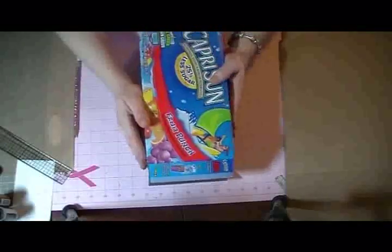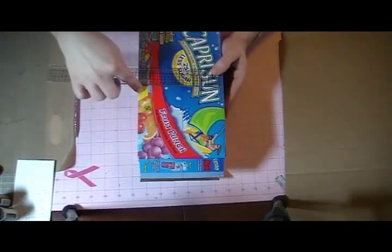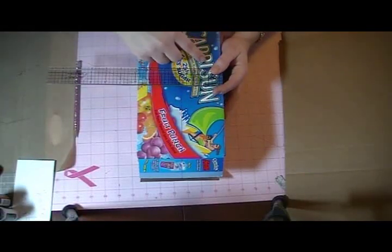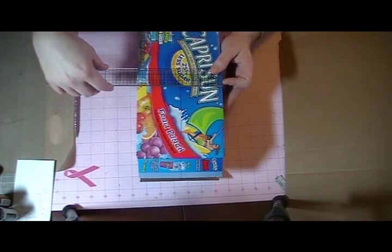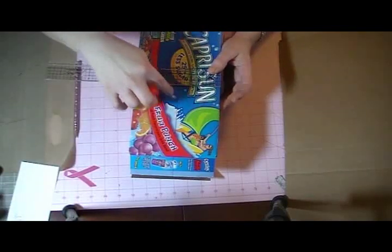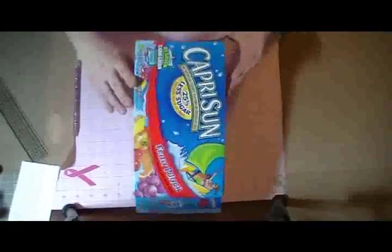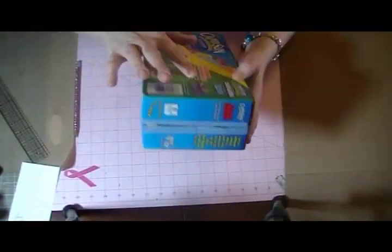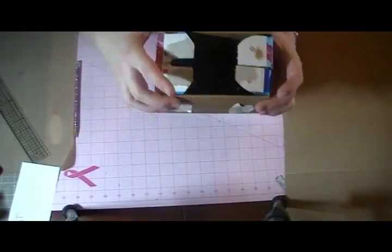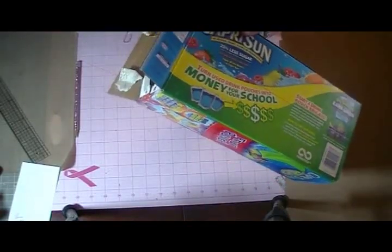Okay, the second way, Capri Sun box. What I did is this box is 5 3/4 across. So what I did is I went in at I think it was 2 7/8. Yep, I went in at 2 7/8 all the way down, and I ran a line because that'll divide this box in half. I did it on all sides of our box. So what we're going to do with this, because this box is open, my kids have used all the Capri Sun, I'm going to kind of go ahead and close this shut.